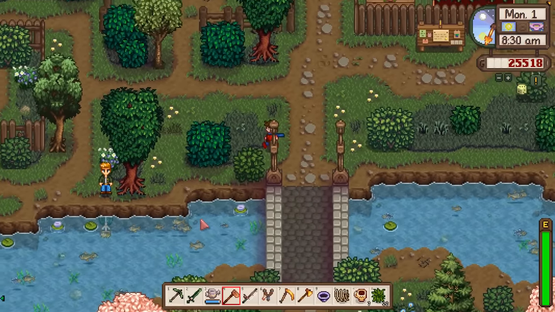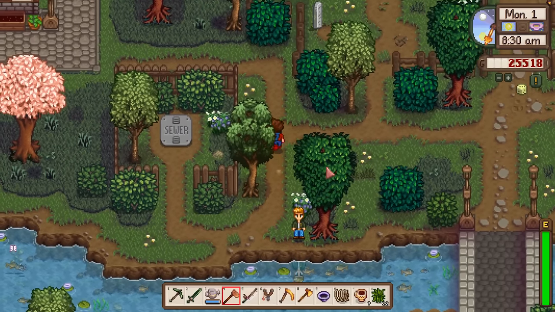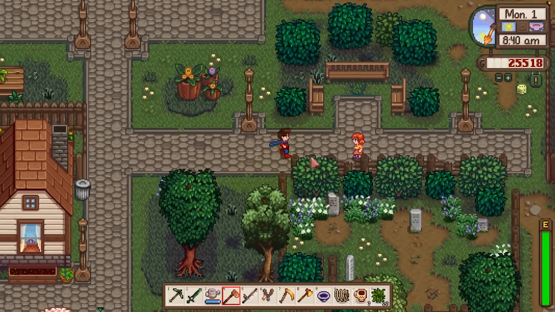Oh, here's Kent. Jeez, before even introducing him to us, since we spawned on Ginger Island. I'm sure if we go back to our house, it'll redo that cutscene.